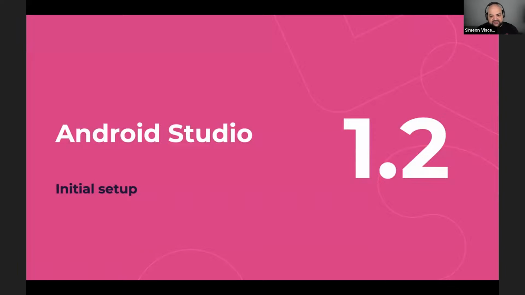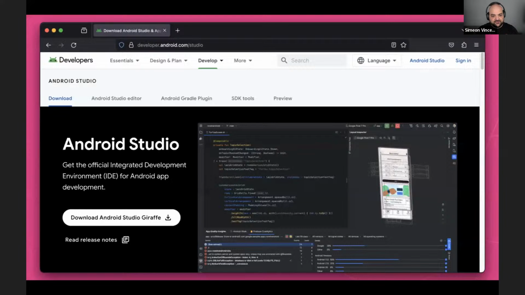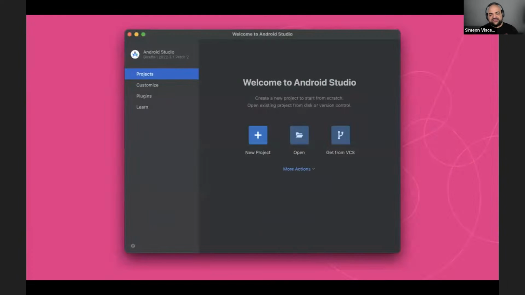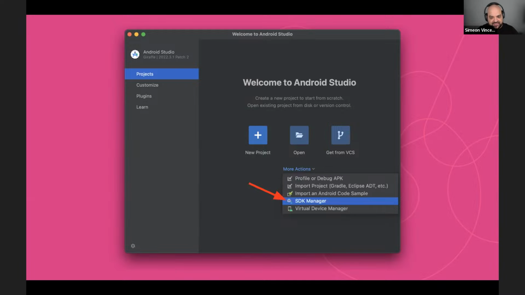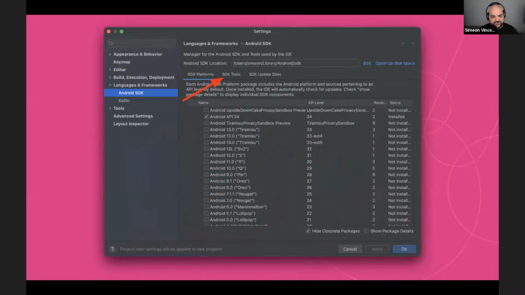So let's take a look at the Android Studio install and setup process. First, head over to android.com and download the latest version of Android Studio. The install process is pretty standard, so I'm just going to skip over most of that and focus on a couple of the configuration settings post-install that you'll need to set up. So here, tap the More Actions option and then go into the SDK Manager.